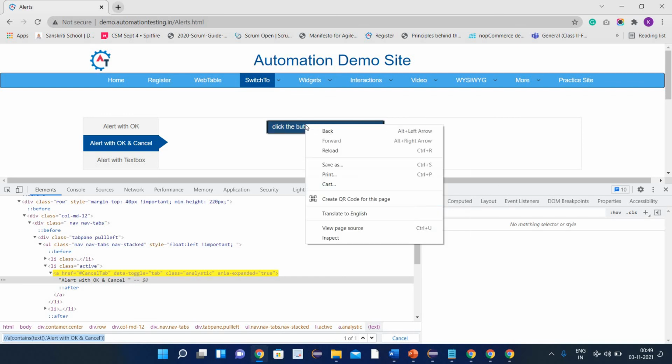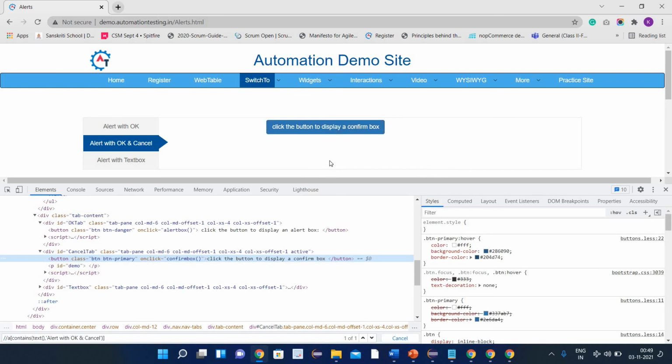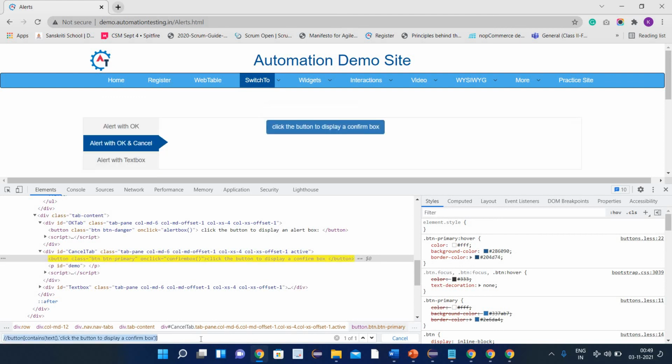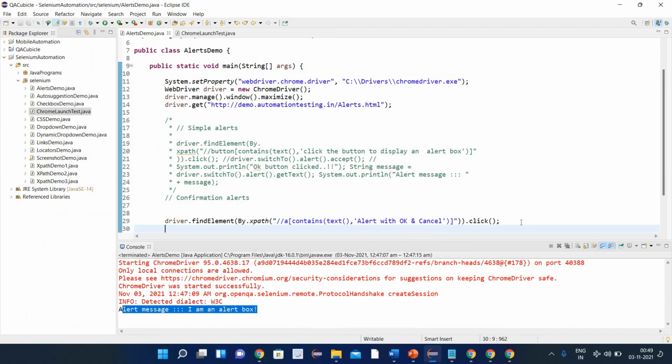So let's identify this web element as well. I will just inspect this one, and here we can use the text message. The starting tag is a button. So let's modify this XPath a bit, and we will be able to get this button. I will write button. You can see this button is getting highlighted. So I will just use the same here.